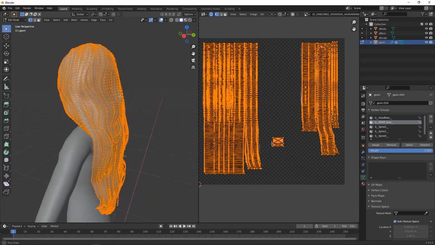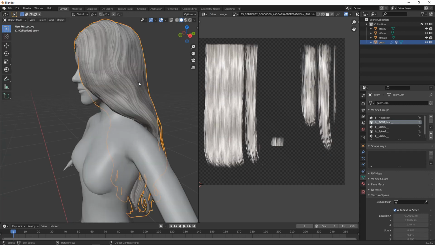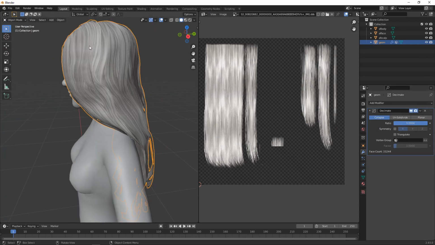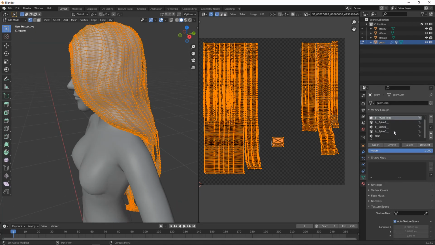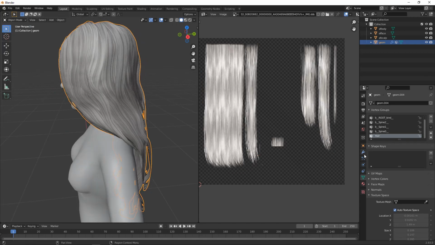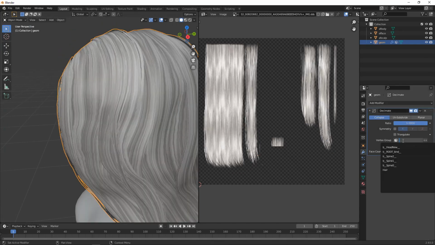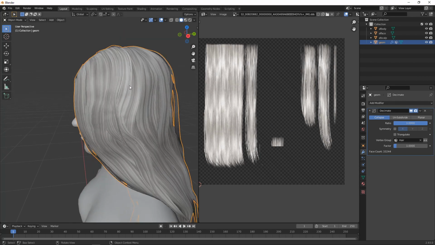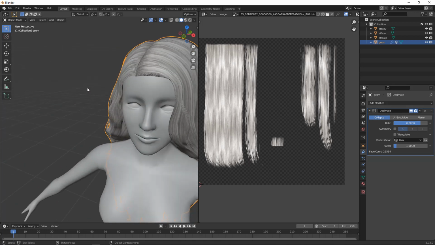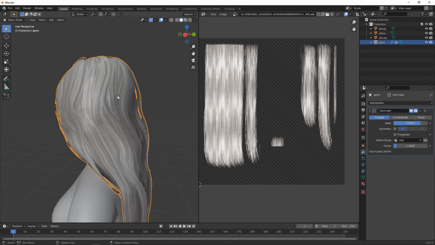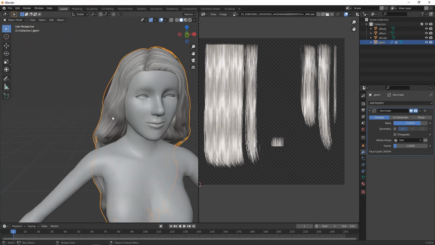Okay. So that said, we're gonna go back to object mode to do the decimating part. So we separated. Oh, sorry, I forgot a step. I need to actually assign it to the vertex group we created. So if I'm correct, yes, it's assigned now. So we're gonna go to object mode, decimate, and we're just gonna pick only the vertex group created here, which doesn't have the strand anymore. And if we're gonna do that, as you see, the strand stays the same now, and the rest of the hair gets lower. So that's how you do it with the hair that actually doesn't cooperate.